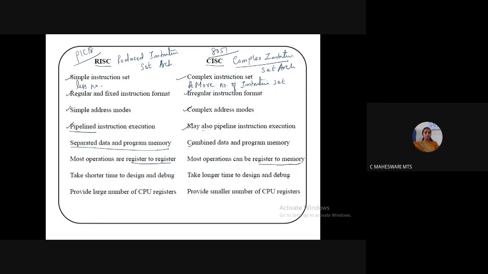The RISC architecture is followed by advanced microcontrollers, which have more and more features but fewer instructions. So how can these microcontrollers use fewer instructions but still perform more functions?